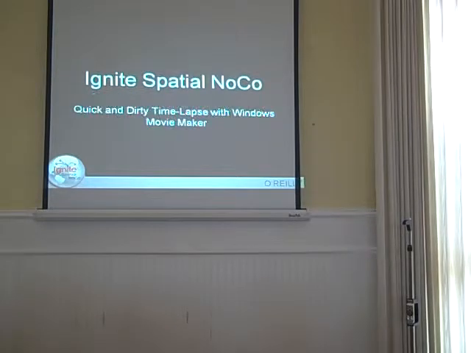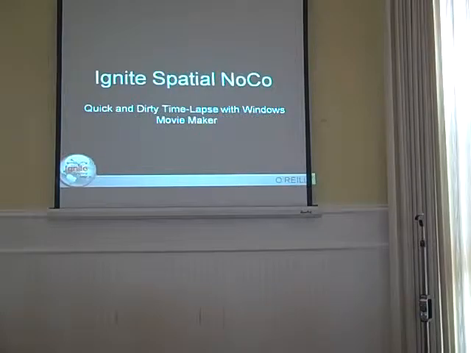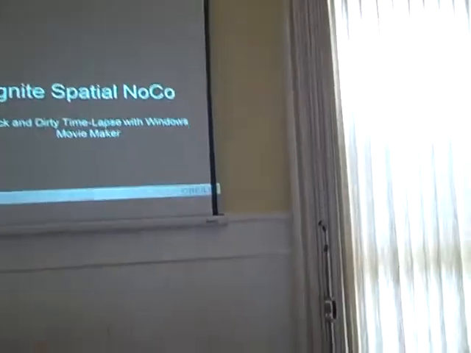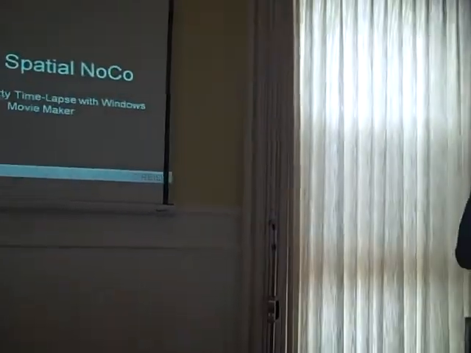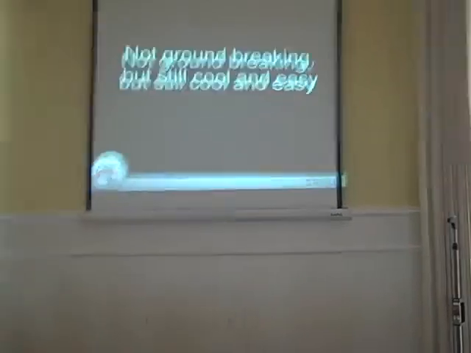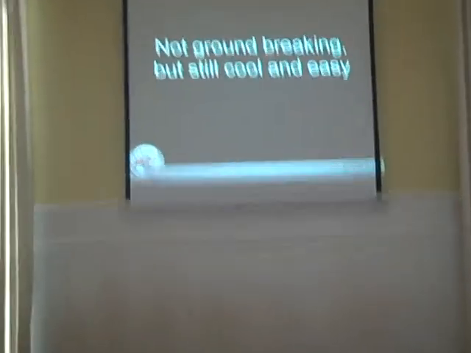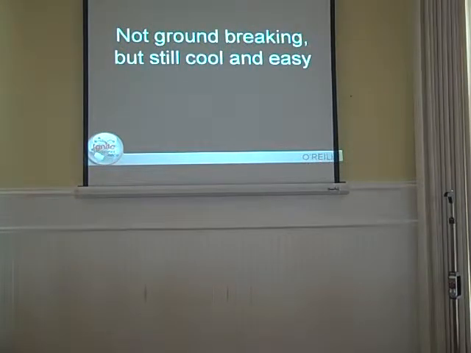Today I'm here to talk about how to make a quick and dirty time lapse using Windows Movie Maker along with exported JPEGs from ArcMap or whatever your software source is. This is not a groundbreaking idea. The point is to show how quick and easy you can show change over time with Windows Movie Maker and not any special type of software. So don't get too excited out there.